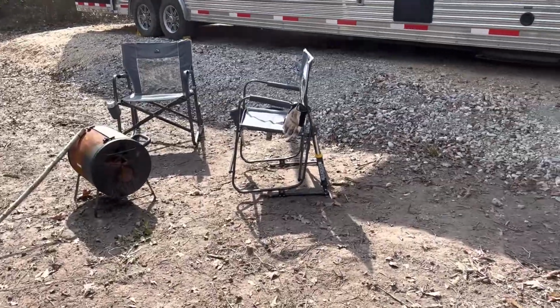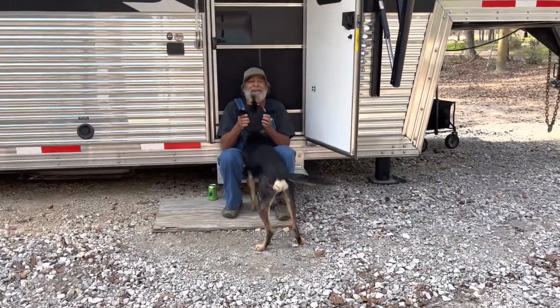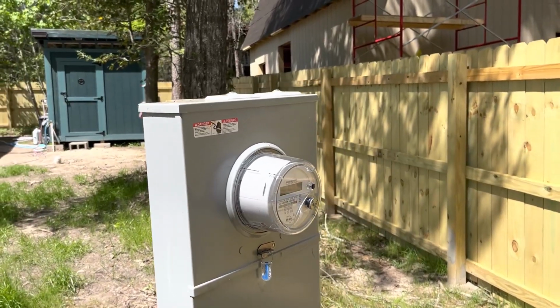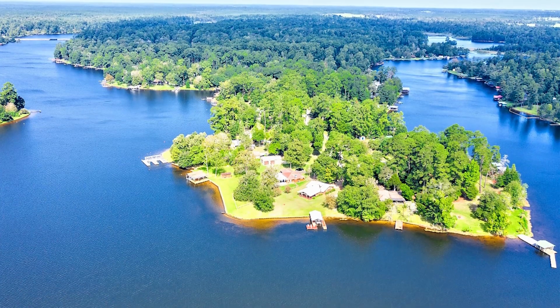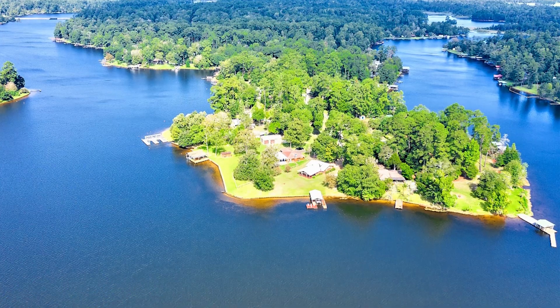Ensuring access to essential utilities is crucial when it comes to an RV lot. From sewer hookups to electric and water connections, each utility plays a vital role in providing convenience and comfort during your RV adventures. Depending on the location of your lot, you'll have various options available for installing these utilities. Let's do a quick rundown of everything we've talked about.